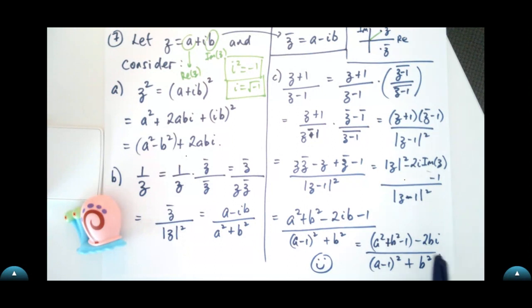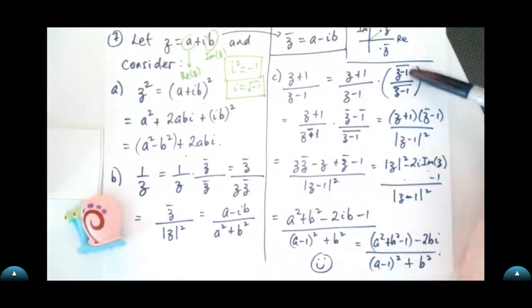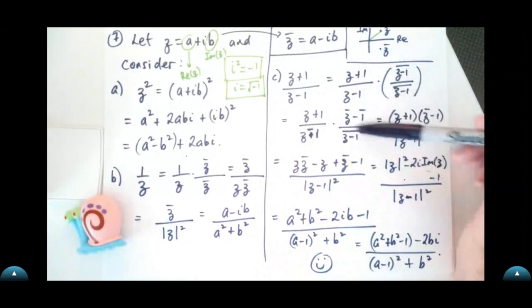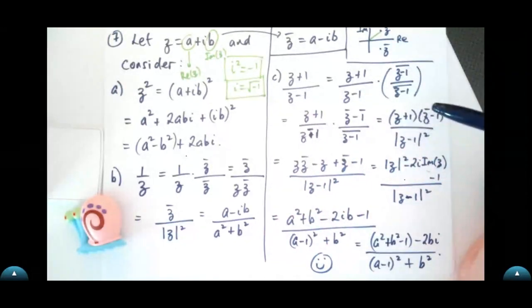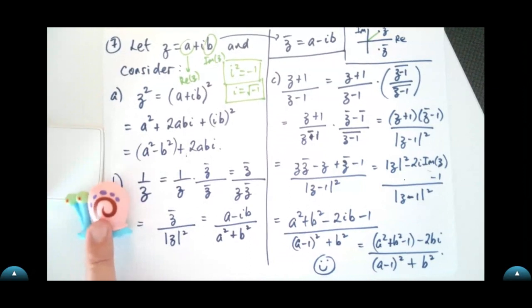So what I try to do with these problems, it's okay to put the A's and the B's in straight away, but I actually try to use the simple identities of conjugates and stuff to simplify it. And lastly, you put in the A's and the B's. Otherwise, it's quite easy to make a mistake. Yeah, I agree. It's easy to make a mistake.